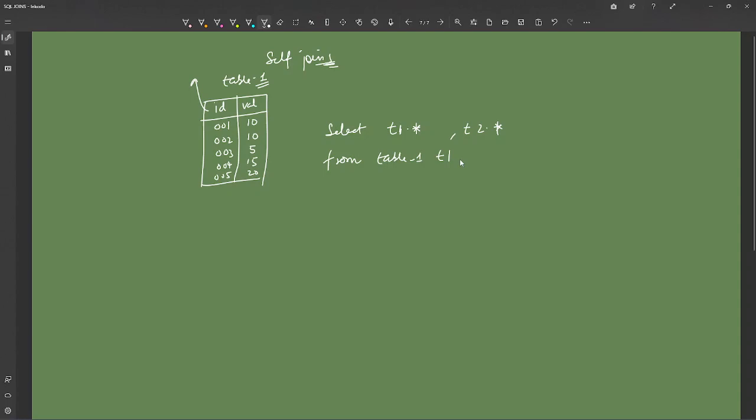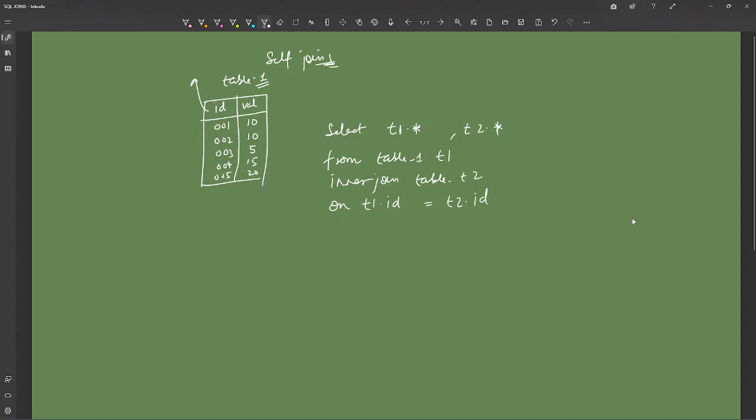So here from table T1, I'm just going to write inner join, and using this simple logic, I'm going to ask you a different question, by the way. So be with me. Inner join table T2 on T1.ID equals T2.ID. Lokesh, first of all, tell me how many rows will be returned in the inner join.